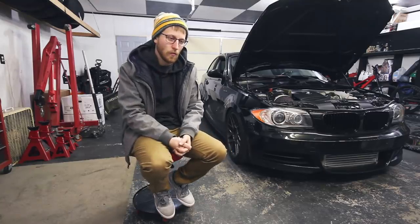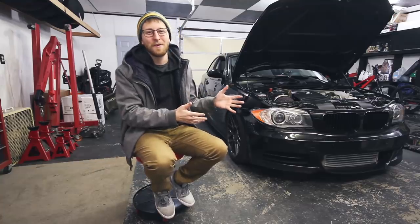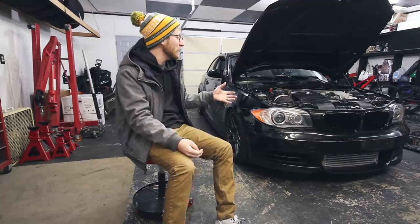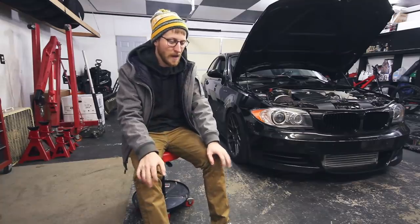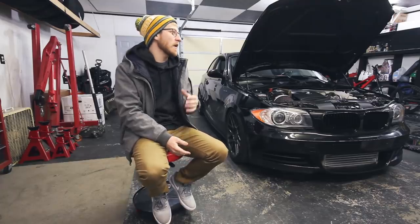So I looked further into that, and turns out my model of an X5 was not compatible with a MHD flash. I had to remove the DME, which required a lot of work on that X5, and send that out to get bench flashed, and then I would be able to MHD flash it. But that just wasn't practical for me, because I relied on that car for my daily driver.